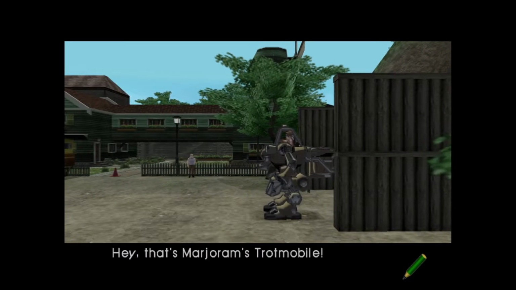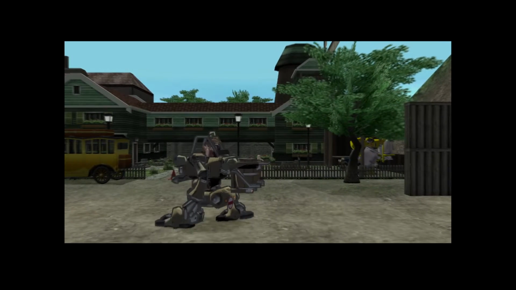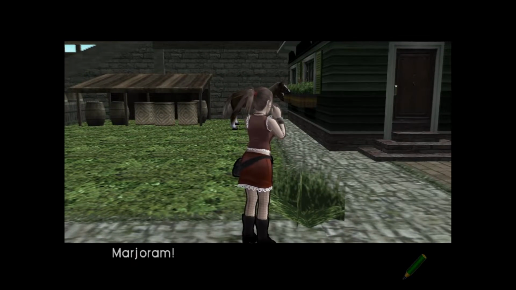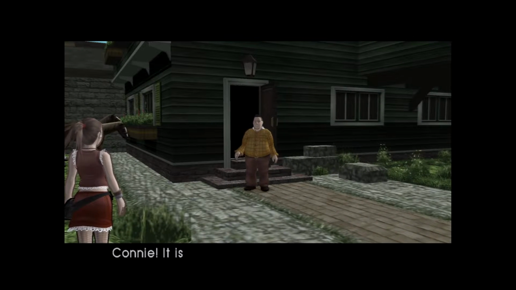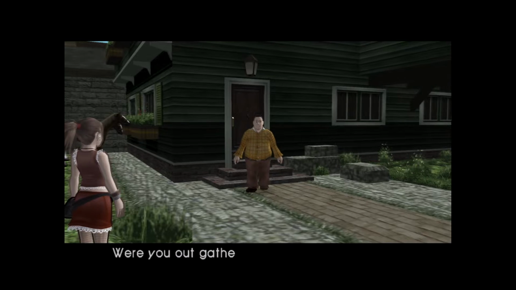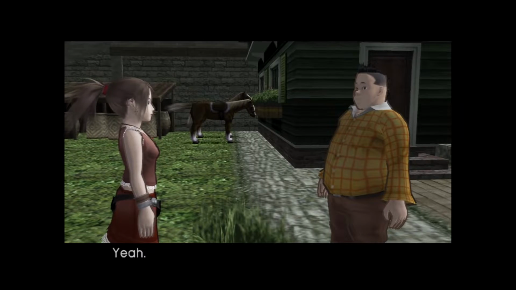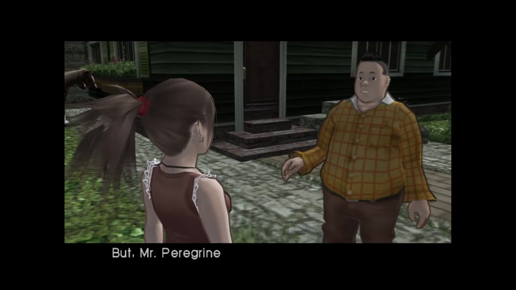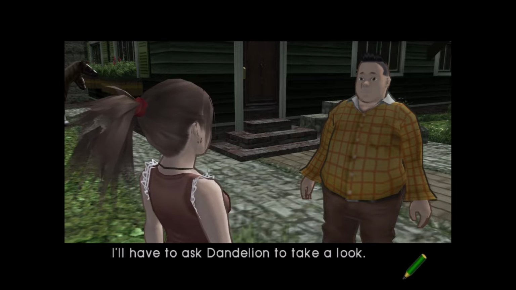Hey, that's Marjoram's Trotmobile. Can we stop by the carpet mill, Vanilla, please? Sure. Marjoram! Could that be? Connie! It is you! Were you out gathering herbs or something again? Yeah. Hey, are your drums fixed up yet? You bet. That's good news. But Mr. Peregrine said he wasn't too confident about them. I'll have to ask Dandelion to take a look.